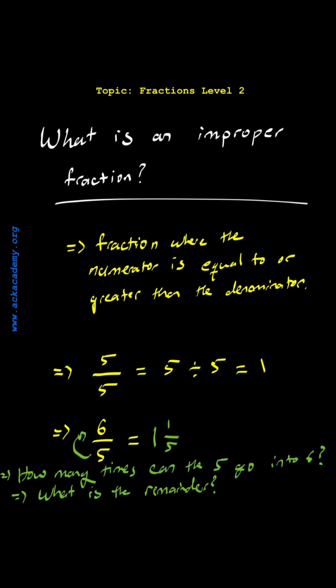We're going to learn more about visualizing this and seeing that it's equal, and this is just a first step. So the first thing you want to do is check how many times the bottom number can go into the numerator, and then what's left over. If I know 5 goes into 6 one time, because 5 times 1 is 5, how much more do I have to add to get to 6? Just 1, right? That'll just be the 1 here over the 5.